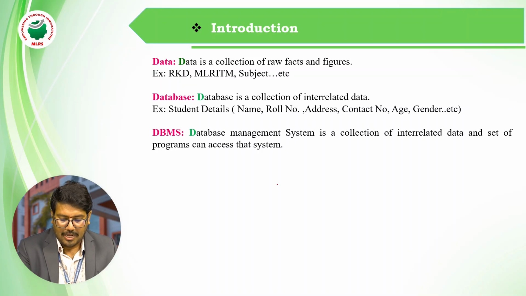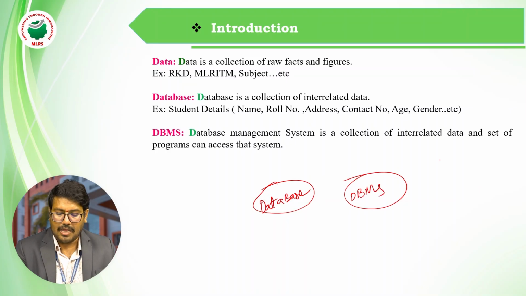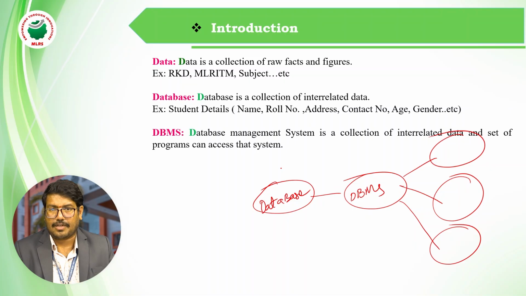For example, there is a data. So this is your data or database. There we have a database here, and this is your database management system, DBMS, and here are the various users. These users want to access the data, but this access will not be granted directly from the database. The database management system will monitor all this data.